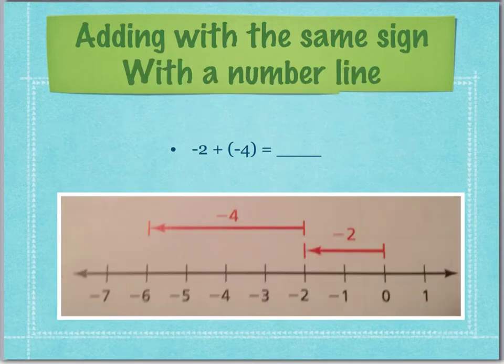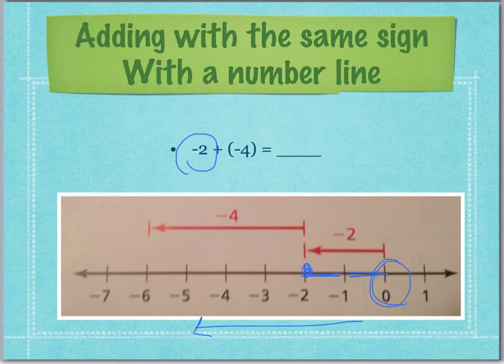The third way to add integers is to use a number line. This is another visual representation or strategy, and you will have to be able to use a number line to add two integers. So first thing is, whenever you're working with adding, subtracting, anything with two integers in a number line, you want to start at 0. So you're always going to start at 0. Look at whatever the first number is, which is -2. Since it's negative, we're going to go to the left 2 spaces. So 1, 2. We're at -2 now.